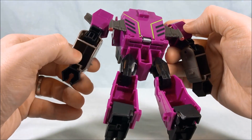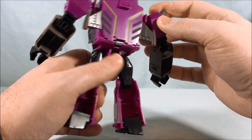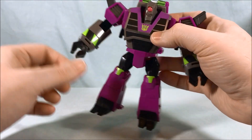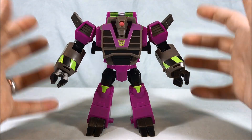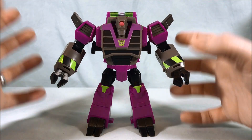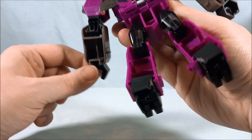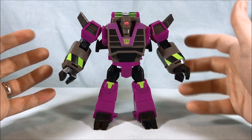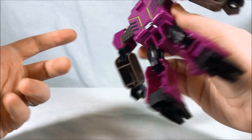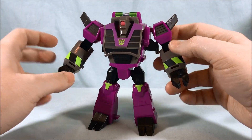There is a little bit of empty forearm, empty back of the leg, and even empty back of the crotch, which is a little weird. But given all the paint applications and articulation, it makes sense to save money somewhere, and it's not really that noticeable — you only see it from the back. I would rather have the articulation and have little empty forearms that don't really take away from anything.